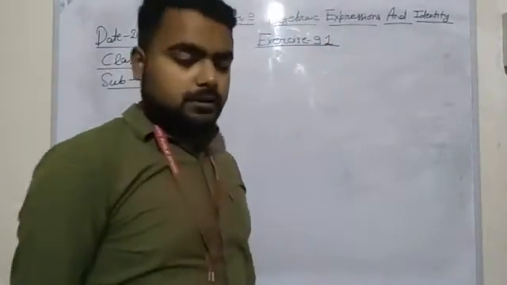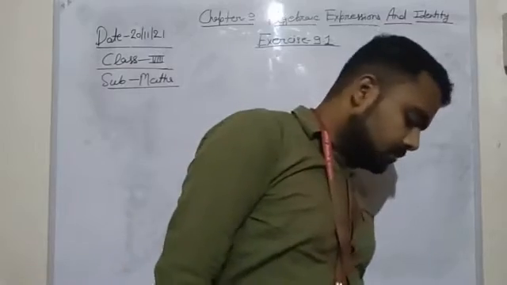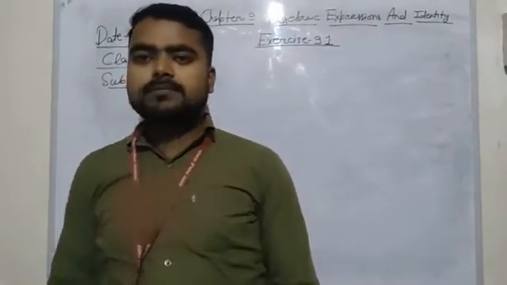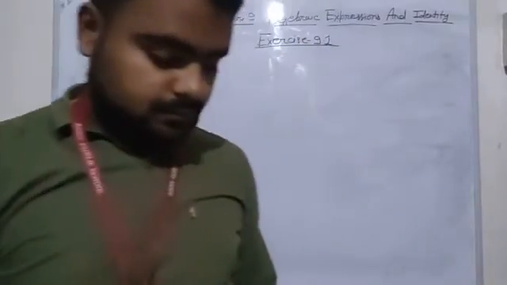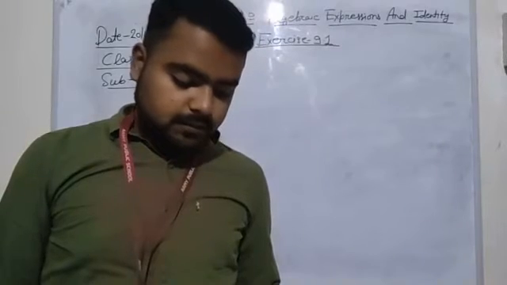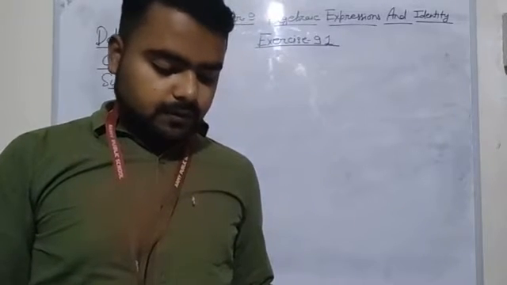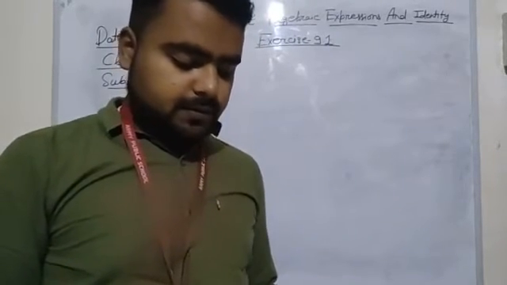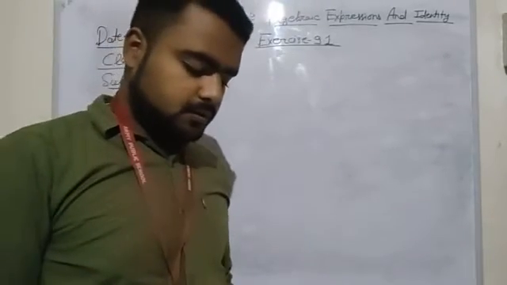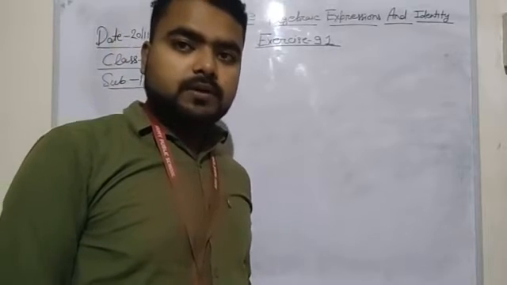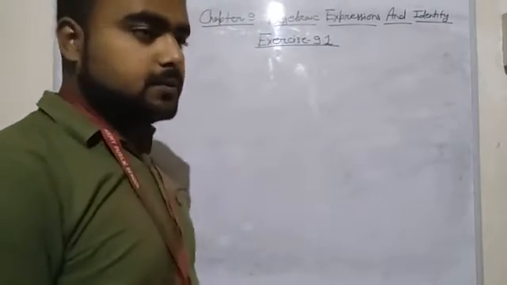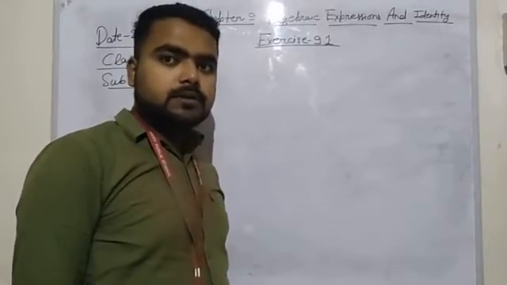Now I am going to discuss the questions of exercise 9.1. So the first question is, identify the terms and their coefficient for each of the following expressions. I am going to solve two parts of every question. Then the remaining parts you have to solve. And if you have doubt, you can ask me in the class.